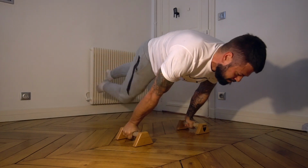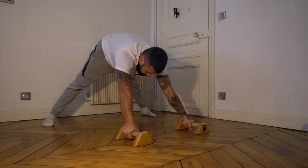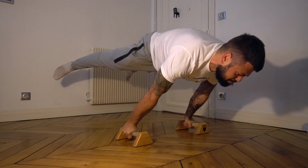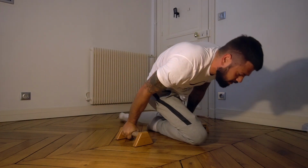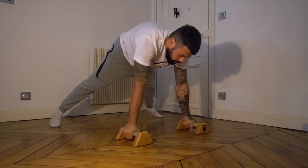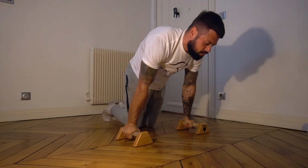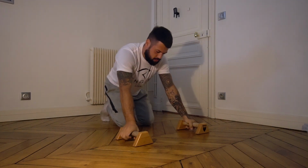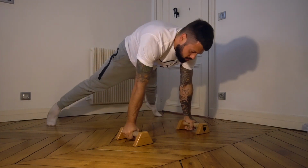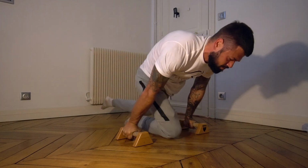What I love about this drill is that you could get into the normal straddle planche that you're accustomed to doing and then close your legs for the last brief moments of the hold. What that does is it starts getting your shoulders used to the strength needed to hold your body up in that position. As well, it starts to teach you how to engage the secondary muscles necessary to hold the full planche, as opposed to the straddle planche, like your core, your hip flexors, etc. It's a great way to start introducing your body to the new load that is required of it, and it's a great way to give your body the opportunity to adapt and find the most efficient way to bear that load.